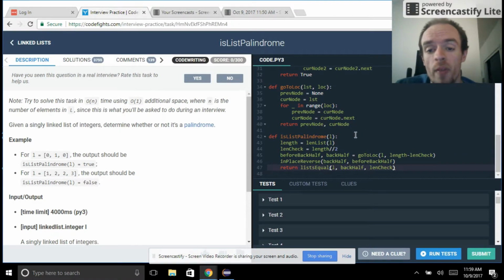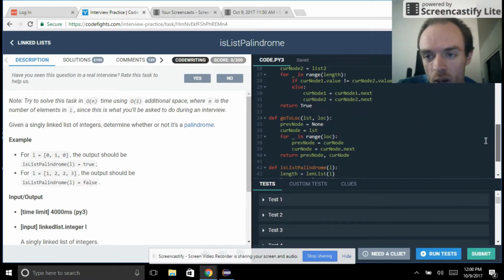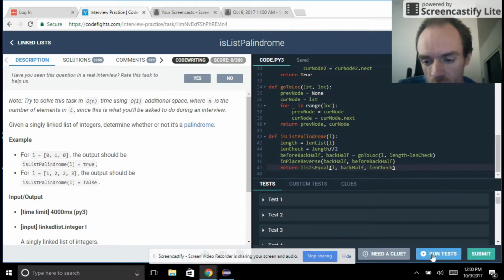Obviously, I've blown up the list. I could easily do another in-place reverse on it. I could just repeat this line of code, and that would fix it. I would do the check, store that, and reverse it back. But I don't think they're going to care, so I'm not going to bother. I wrote a lot of code here and didn't run anything, so I'm suspecting this is going to have errors.